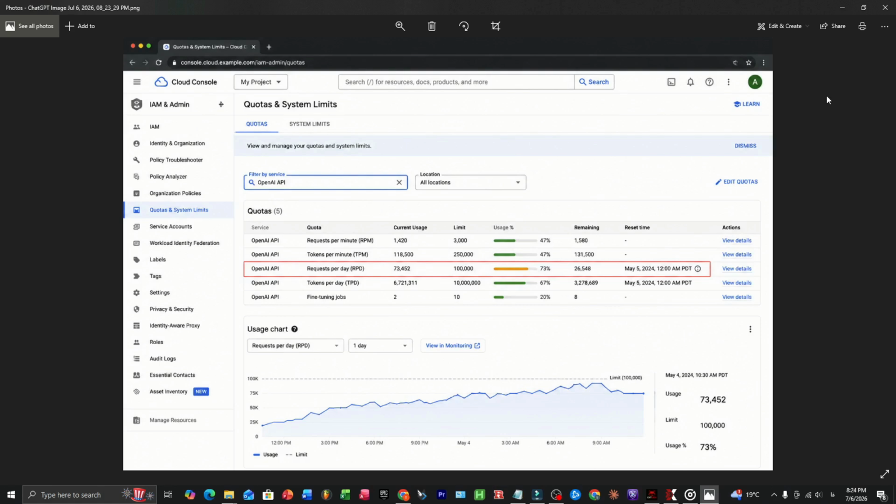These limits are not shared globally. They apply per project. So if you're running multiple projects and one of them is close to its limit, switching to a different project inside the same account can sometimes give you fresh room to keep working without needing to wait for anything to reset.